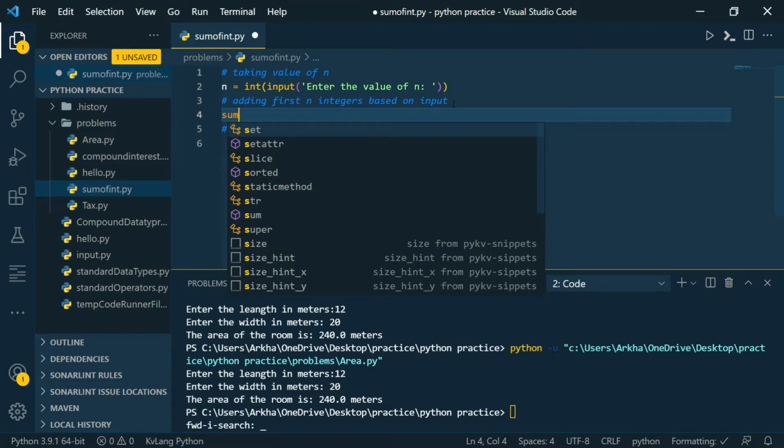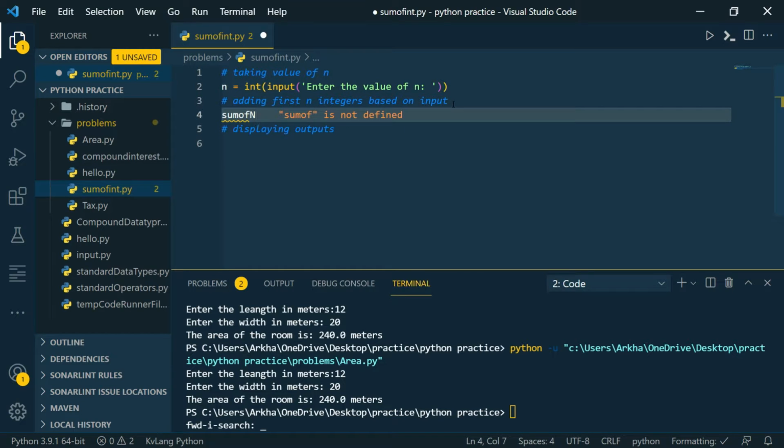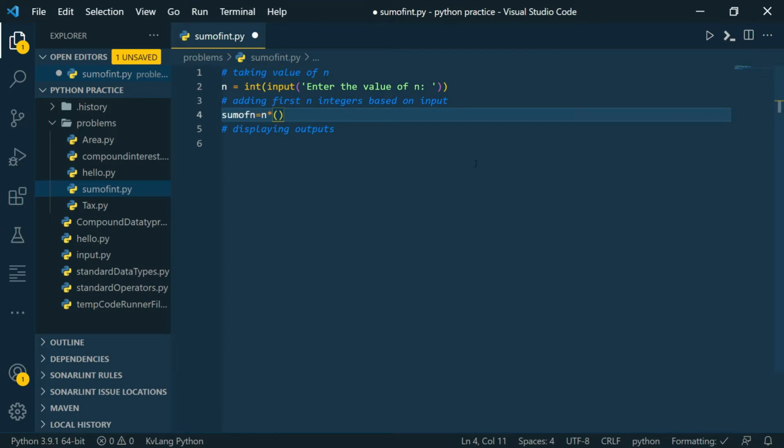So we have the formula sum of n equals to just n into. Now this is the important part. We have to specify brackets because we have something called operator precedence. So according to operator precedence, brackets are executed first. So precedence means the order of execution, means if an expression contains multiple operators, then what operator will be operated first. So according to that, the things in the brackets are operated first.